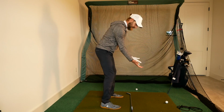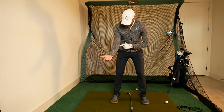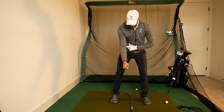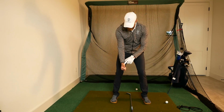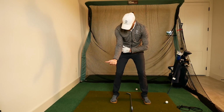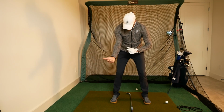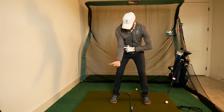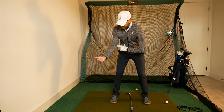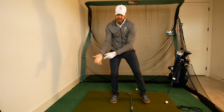But just here, be aware of the distance between your trail rib and your trail elbow. Make an L with your other fingers, and then we've got the thumb pointing up and turned out. We've got the elbow sitting down in towards that trail rib or the trail hip there. But what we're going to do is maintain the distance between the rib and the elbow using that L there. So we're going to turn through our backswing, and then once we get to about waist high, we can take our grip.